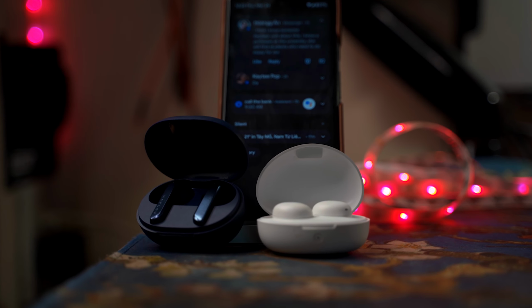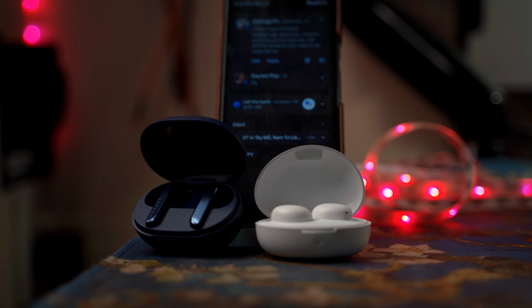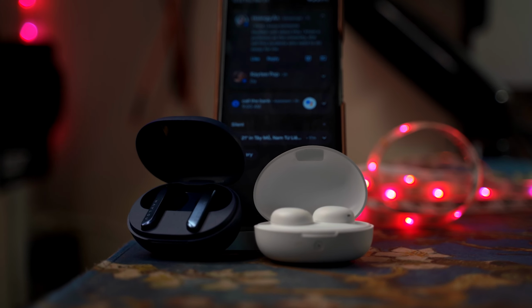Do I recommend these headphones? Well, I think that for most people, if you are looking at the QCY or the Halo headphones, get whatever is available in your local area. I don't think that these headphones are worth importing from AliExpress, but I do know that QCY has done a great job of having their headphones available in most of Western Europe, on Amazon, and in North America, and definitely within Southeast Asia. So if they're available in your area, it's a totally good deal.